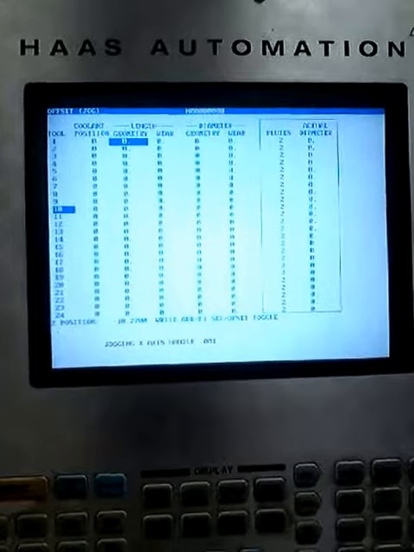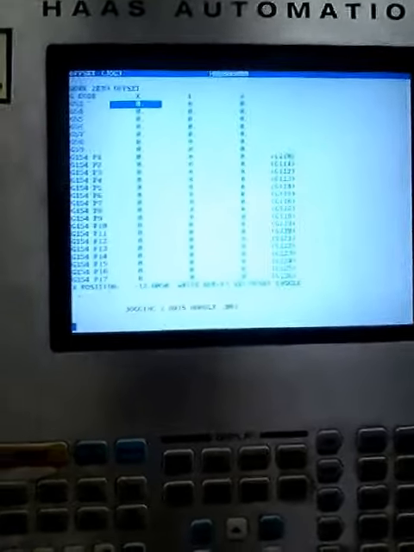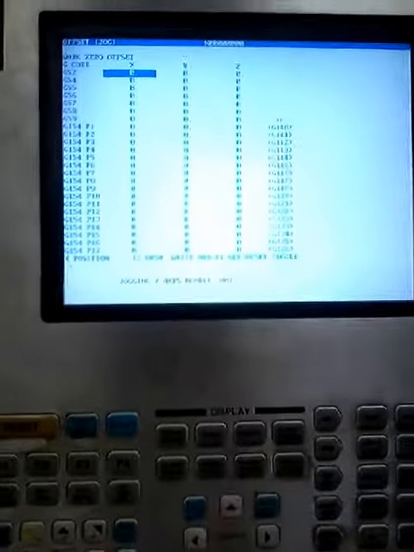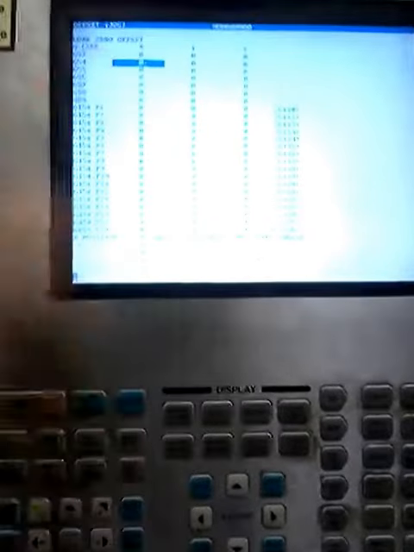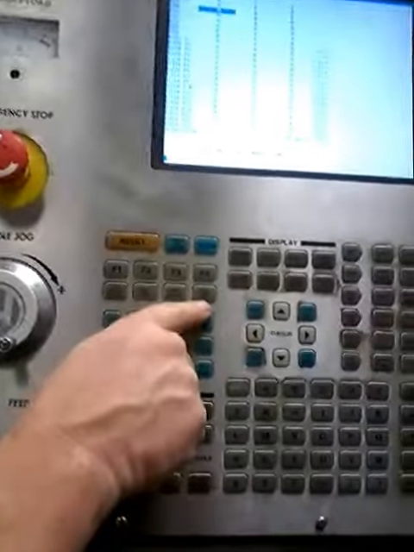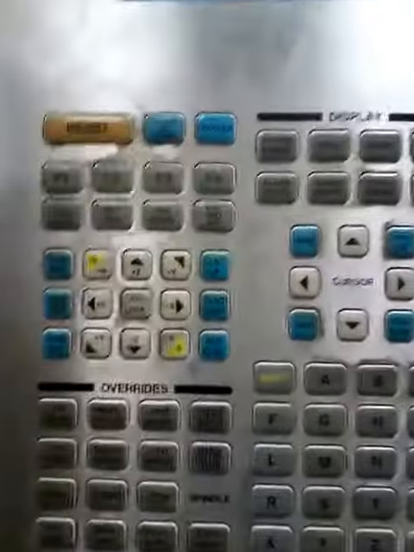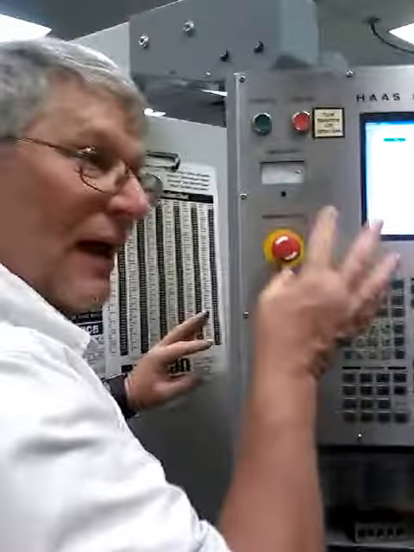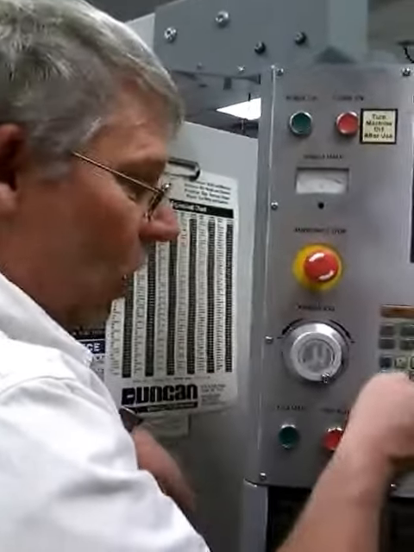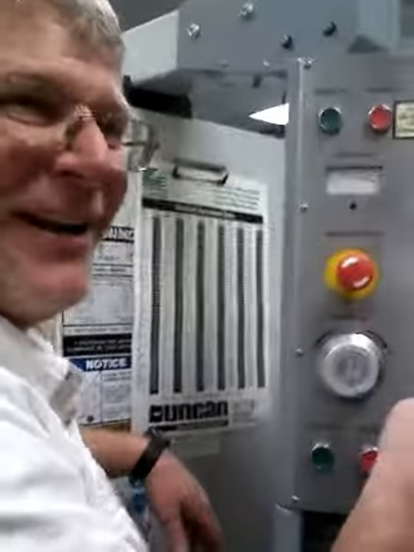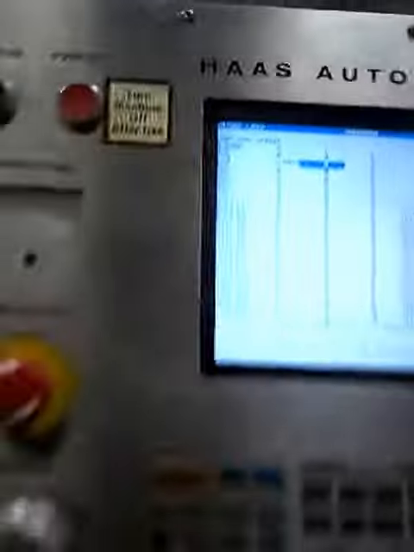I'm setting which offset? Fixture. Work offset or fixture offset. I'm setting my G54 X. Everybody understand that I'm setting the X-axis right now? I simply come over here and say part 0 set, and it takes that 12 inches, 805 thousandths X negative that I saw a while ago, and it automatically puts it in there for me. Part 0 set, it's right underneath the F4 button.